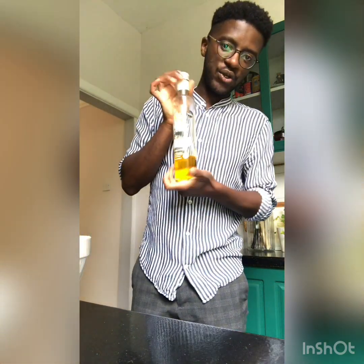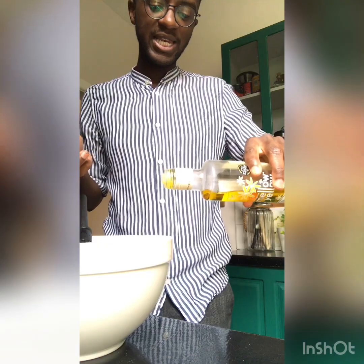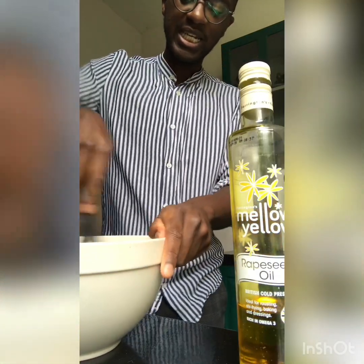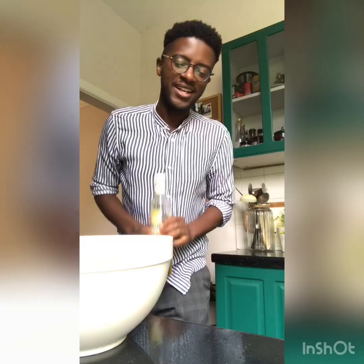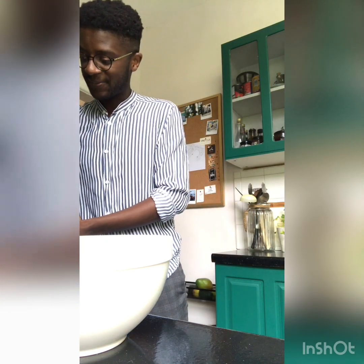Okay, you're going to need some oil. So I'm just going to use some rapeseed oil. You can use vegetable oil, sunflower oil. What I want you to do is put a little bit of the oil in your mixture, just a little bit, and mix it all together. Then you're just going to put a little bit of the oil into your pan.